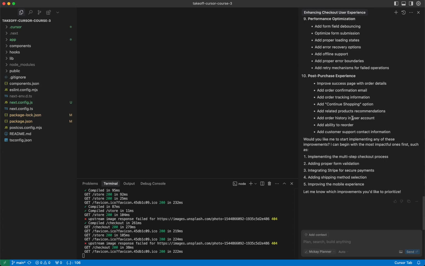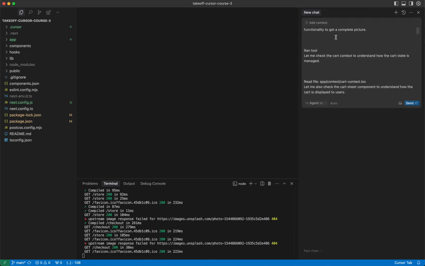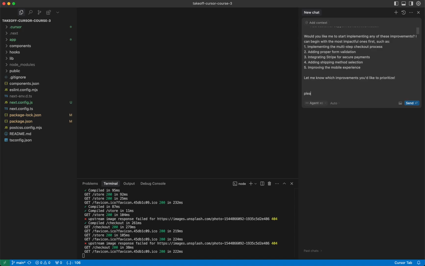We can kind of come up with a plan, and then maybe at the very end of this, I copy this response. You can see we even have a copy message button, which is really nice. So I could copy this message. I could switch over to agent mode, new chat in agent mode, paste that in, and then I could say, please follow the plan. Right, and then I could send that off to agent mode and it would go write me stuff.